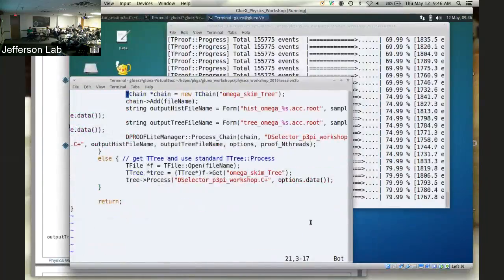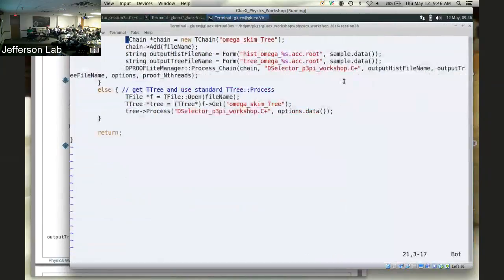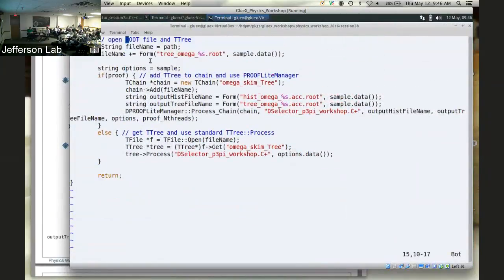So we looked at this earlier, but you can change the way that you specify this string options and pass that as an option to this process chain. And that allows you to do different things for different samples.